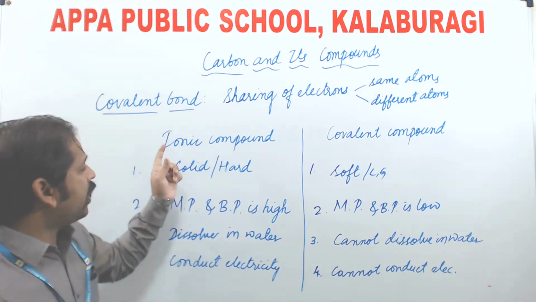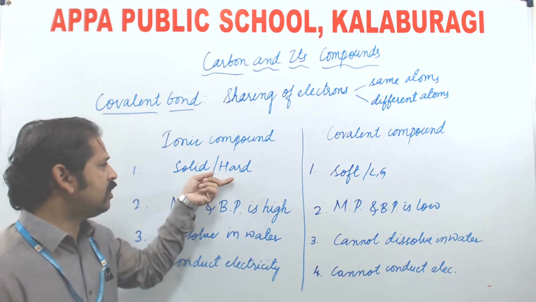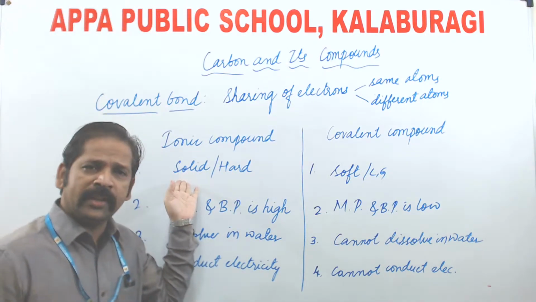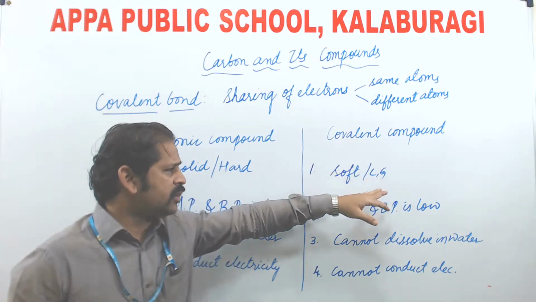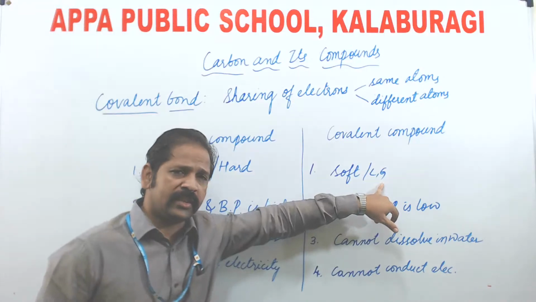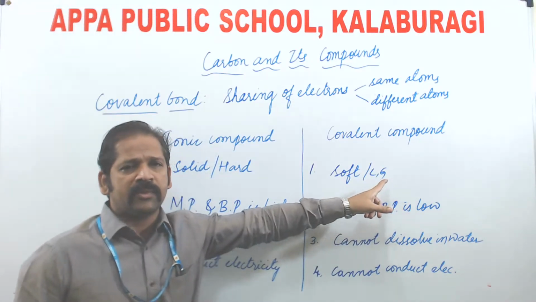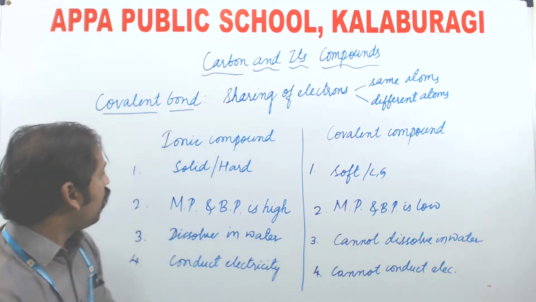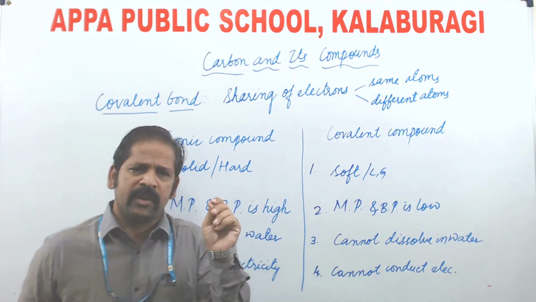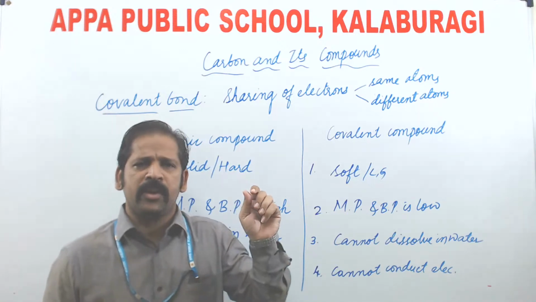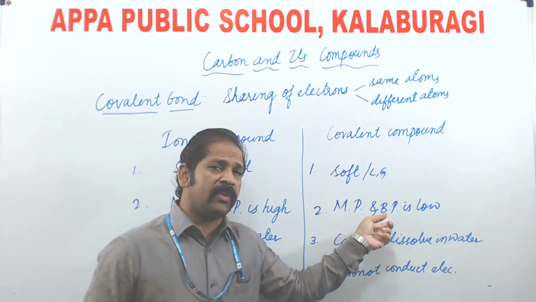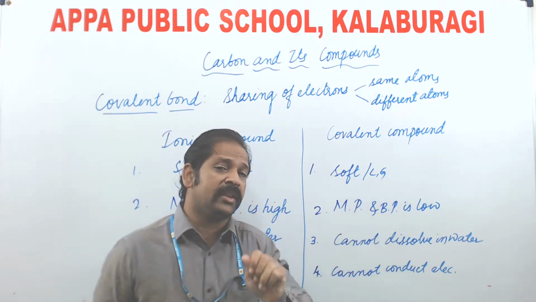Okay, ionic compound. Yes, these all are hard in nature and available in solid state. Covalent compounds are soft in nature, in liquid and gas state. These are available in the liquid as well as gas state. For ionic compounds, melting point and boiling point are high because the materials are very hard. Automatically melting point and boiling point are very high. But for covalent compounds, as I told yesterday about some materials, acetic acid is liquid state at room temperature.